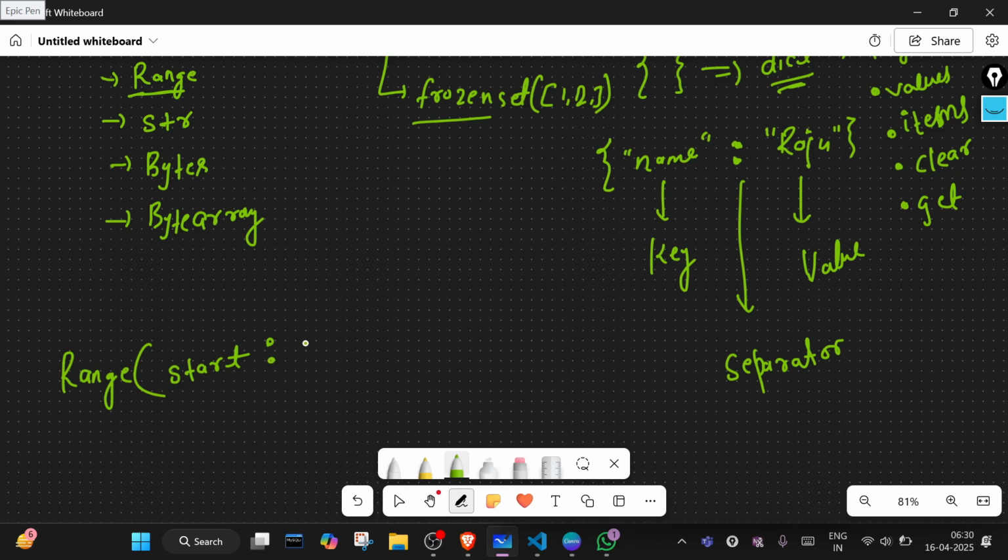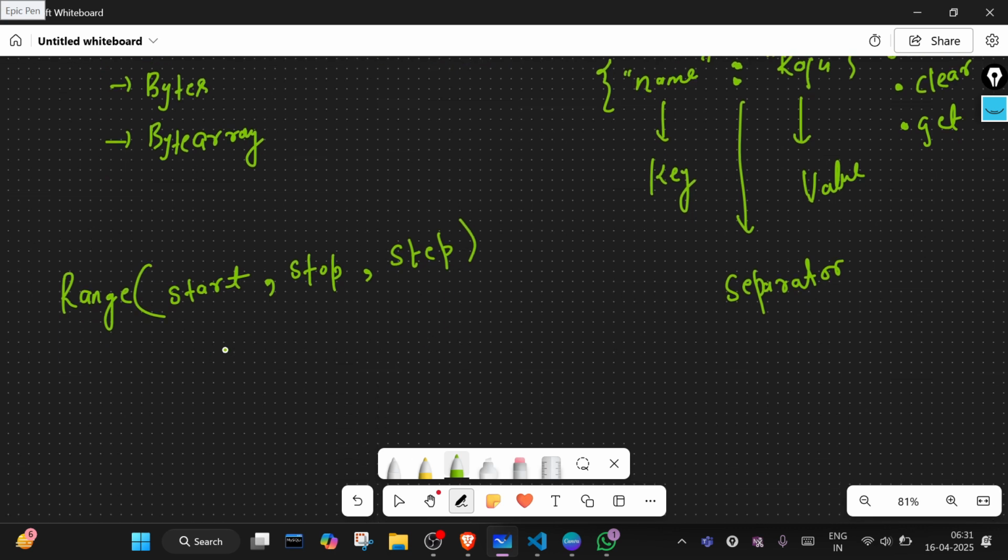After start we mention the stop, where you want to stop. Then a comma, and the third is the step.